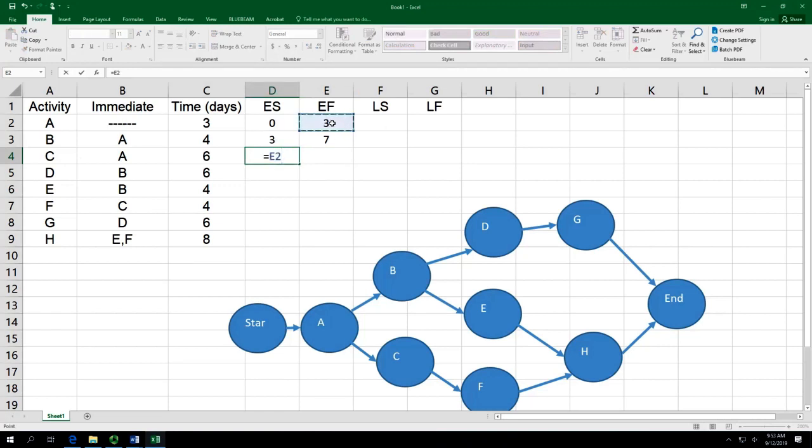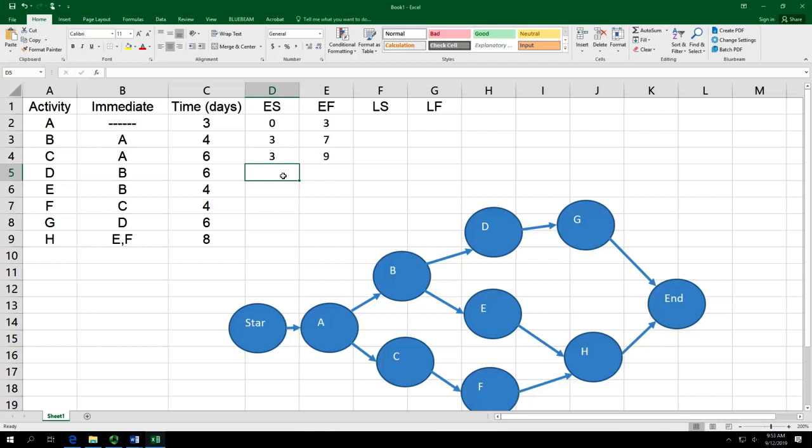And the C is exactly the same as this one. C's early start equals A's early finish. If you want to use a formula, you can use this way. It is 3. If you don't want to use a formula, that's perfectly okay. And here, the early finish equals 3 plus 6, right? And then look at the drawing. You should look at the drawing.